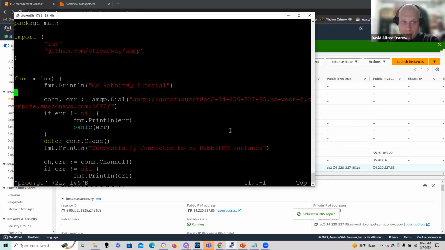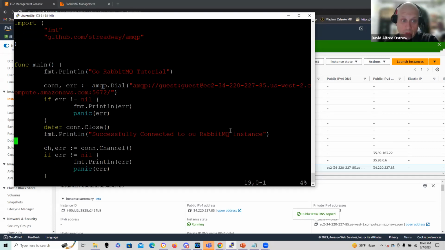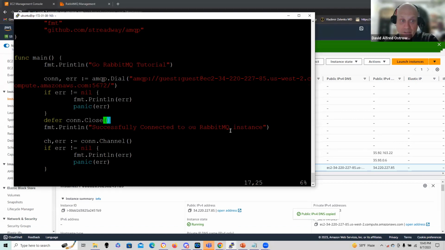Within the main function, I send a message to standard out. For RabbitMQ, I set up a connection to that DNS guest, in similar fashion to what I did with the monitoring utility. At 56.72, I do some appropriate error message handling, similar in nature to what I've done with a lot of the Golang language examples with web servers. And in the case of an error, I do close that connection.